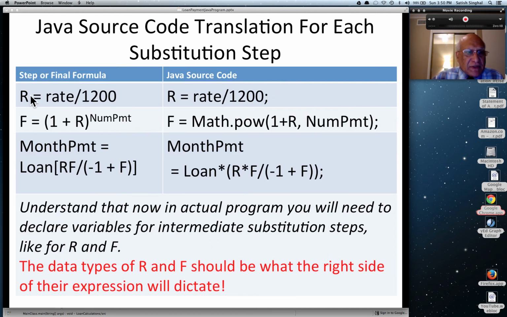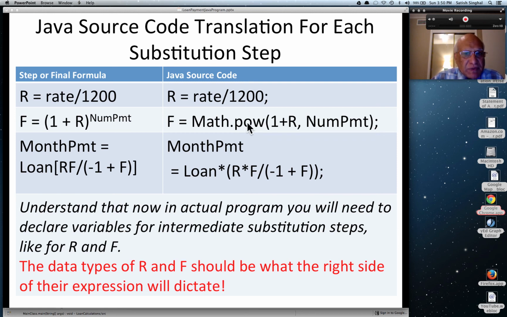So the first step was that R was rate divided by 1200. This needs no translation really. All it needs is a semicolon at the end. So I say R equal to rate divided by 1200. This next one does need a translation because in Java we cannot type this for power. We don't even have a caret operator in Java. So basically I need to use the Math.pow formula, and we have demoed that in many different ways.